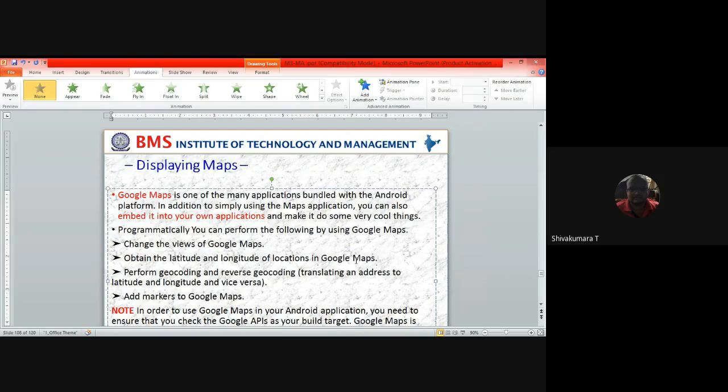Obtain the latitude and longitude of locations in Google Maps. Especially nowadays, most of the students are concentrating on accident-free roads. To avoid accidents, they are calculating the current vehicle location and another vehicle's location based on the speed and acceleration of the vehicle which is running very fast compared to the other.